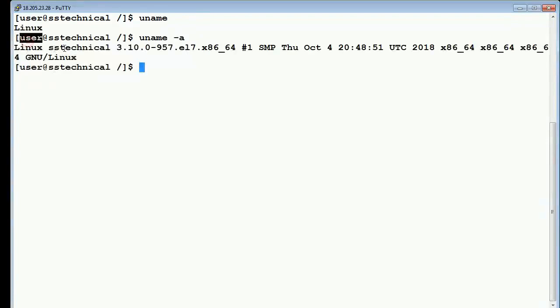So it's Linux, the hostname is this, this is the kernel version, this is a 64-bit architecture, 3.10 is the version number, and this is the information about your operating system. If you type uname -r, you will only get the information about your kernel version.